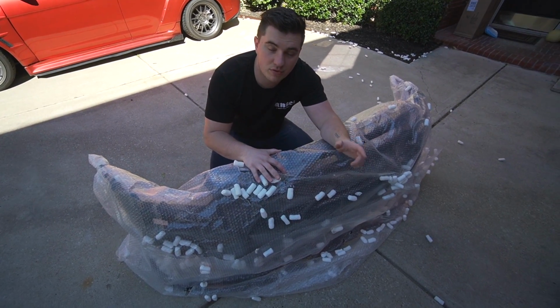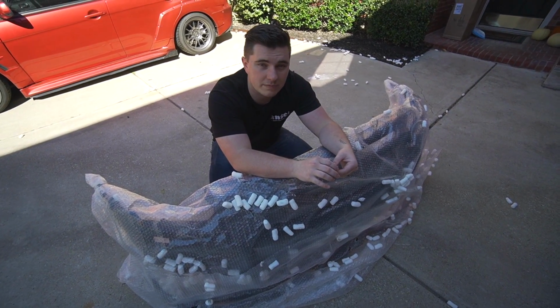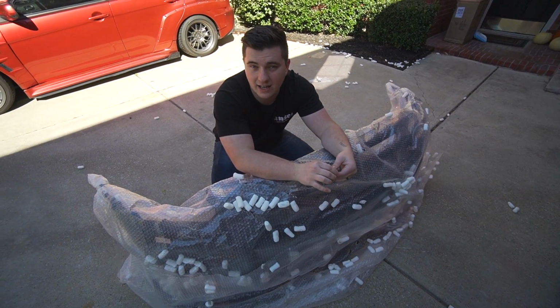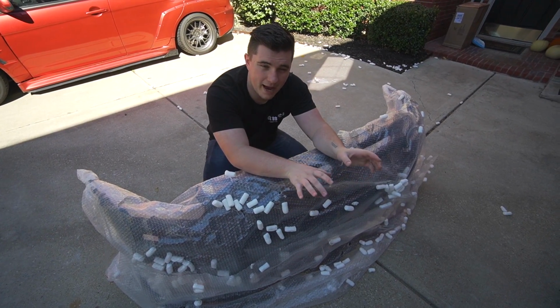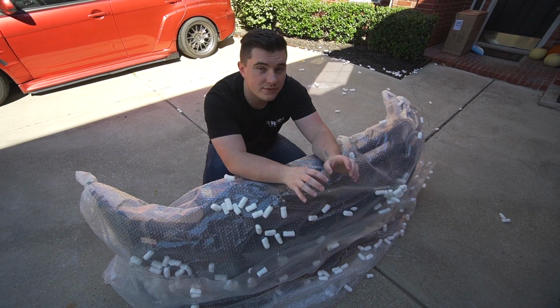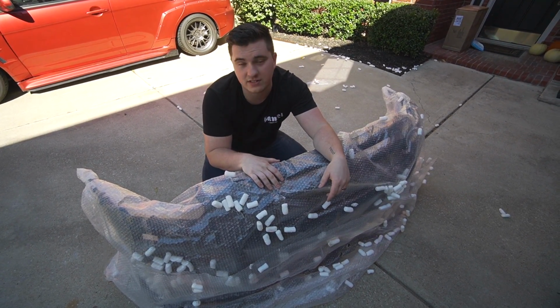This is a Prior Design front bumper. Prior Design makes very high quality body kits for very high-end, high-tier cars. But this is super exciting. They have a full kit. I'm actually piecing together different pieces for the whole body kit, but let me go ahead and show you what this little boy is.